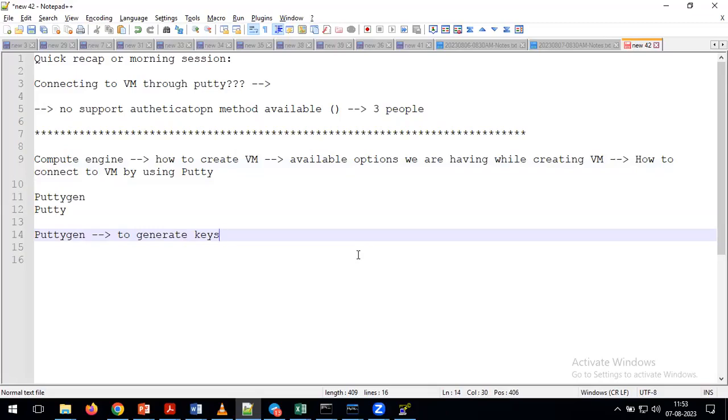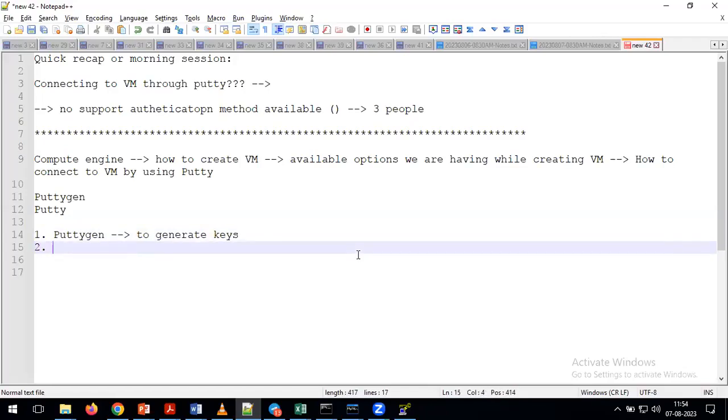And just one suggestion, Nandi. People whoever completed the setup one time, try to do the same activity 3-4 times. With that, you will be able to get complete hands-on. First time succeeded. Second time, you can do the same activities again. Do we need to install PuTTY again? Installation is not required. Okay. For the remaining steps, just go to PuTTYgen and generate the keys one more time. Okay.